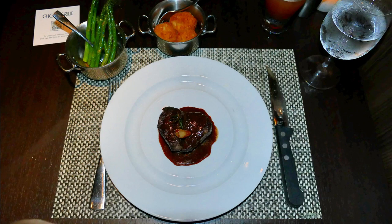This is my wife's Petite Filet. It's a 6-ounce. And the piece of meat doesn't look very big on the plate, but it is actually quite thick. And to get it cooked to her satisfaction, because she likes hers medium well, because it was so thick, they finally decided that the best choice was to butterfly it. It came back. It was perfect for her. And the one thing I can say about it was that the flavor was amazing. It was so tender. You just couldn't ask for a better piece of meat.